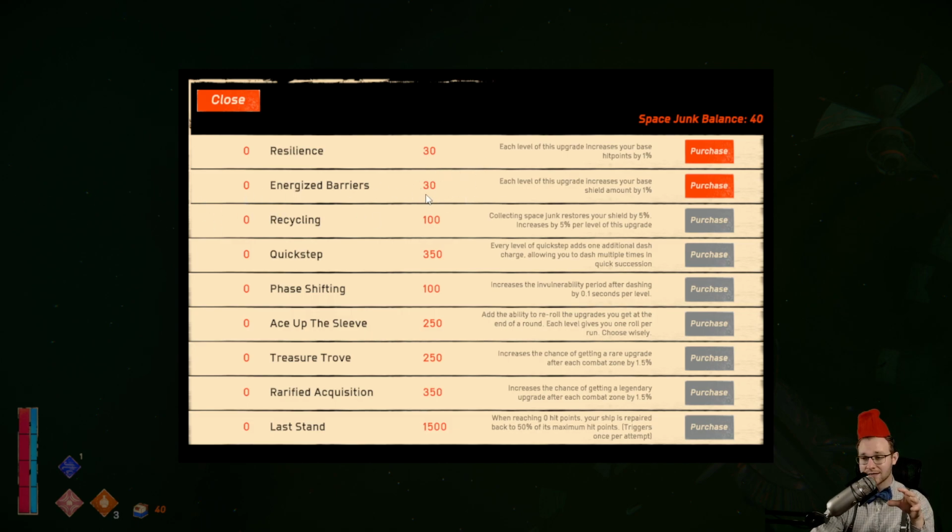I would expect cost to tie into, like, space junk somehow. Maybe have a space junk icon next to them or something. And maybe that's in the header, and we just can't see it right now. Let's increase shields. Okay. Great. So you guys were right.